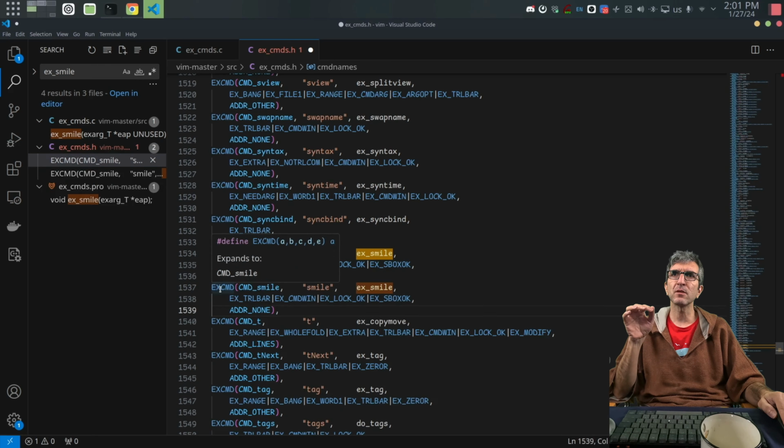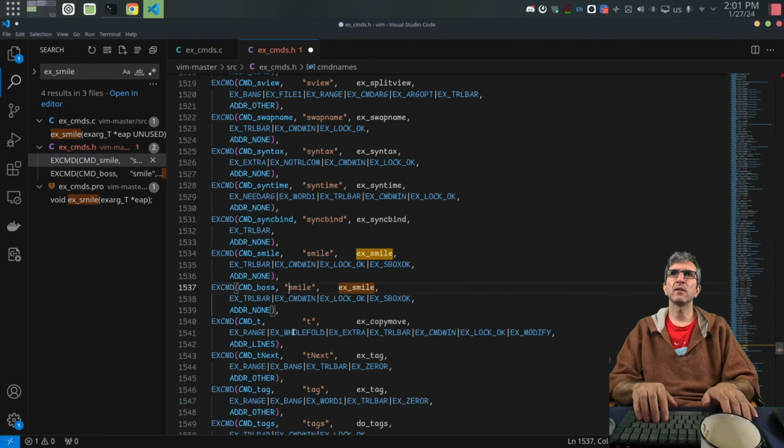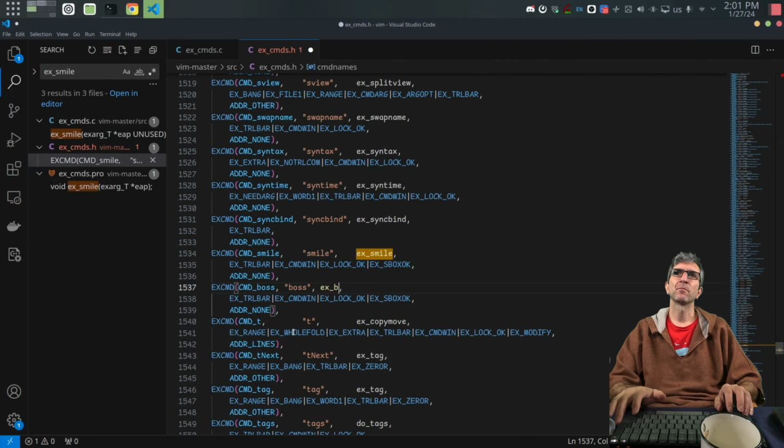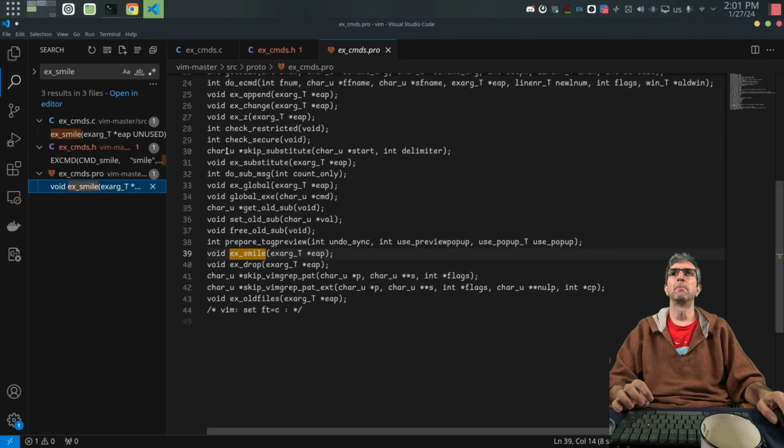X command expands to command smile, which does this. And I say I have a new command. It's called command boss. It takes this boss, and who has it? Boss. And also there is a pro, which most probably is a prototype.